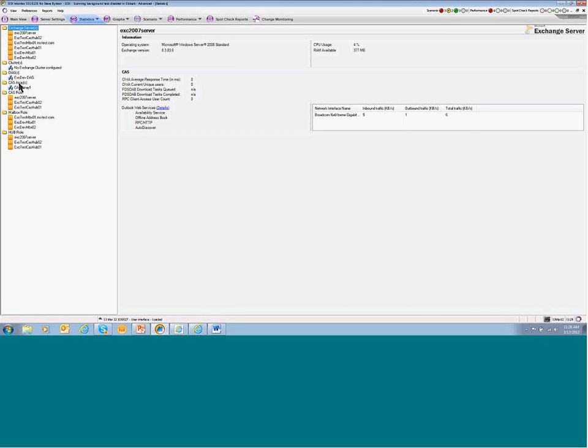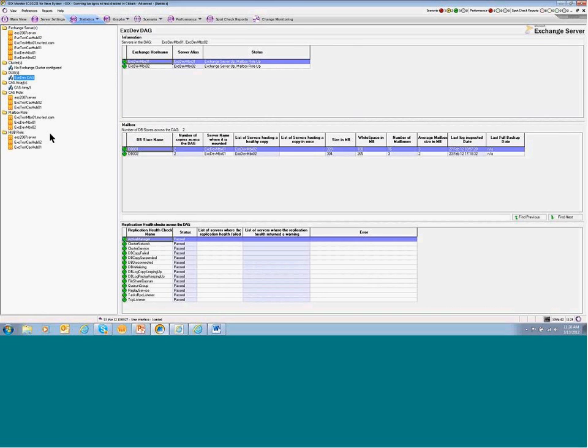And here are all of our Exchange servers, and then they're also listed here in our various categories based on roles. So in this example, we only have one DAG. There are two servers that have DB stores on them, and then we can see our individual DB stores here, and what condition are they in? So in this case, we've got two copies, where our other healthy copies are, when our last backup was, when it was last inspected, the average mailbox size, number of mailboxes, et cetera, so you get some very effective statistics.